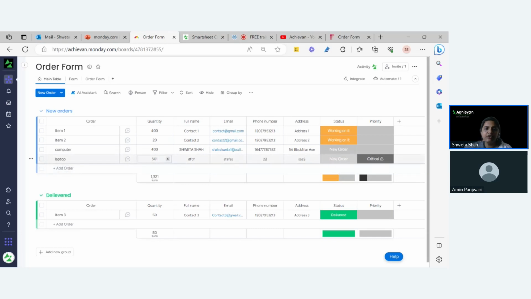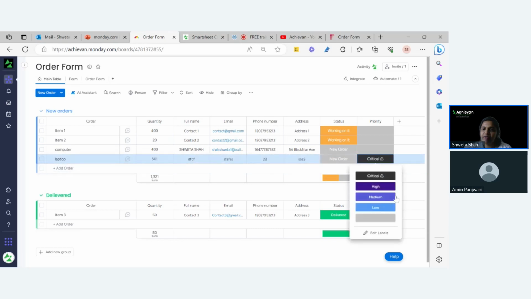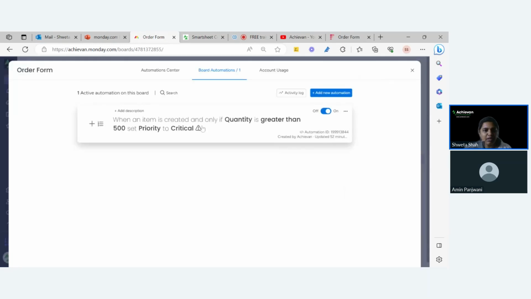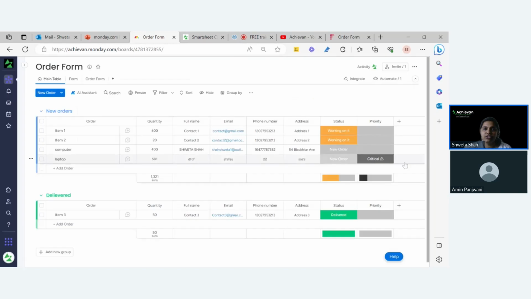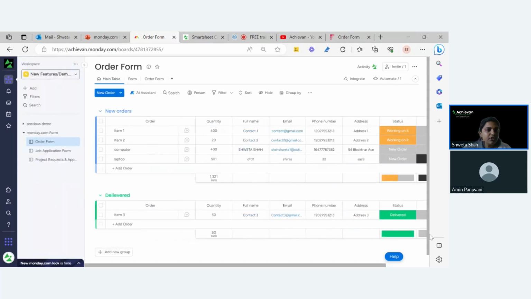If you want to know if it is more than 500, there are priorities here, right? So if you want to know more than 500, you can use the number. This is the number automation I have used, right? There is one more condition where the number is in between, and then set the priority to something. So you can use this automation in several ways, but I just thought of showing you one, so that if there is any similar use case, you can further enhance it. Okay, so this was one use case, form and the automation.